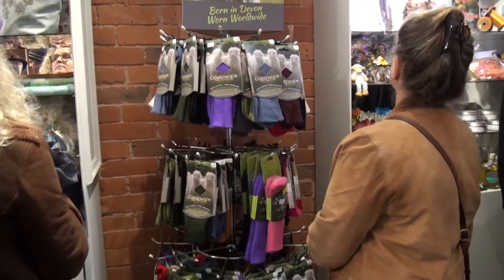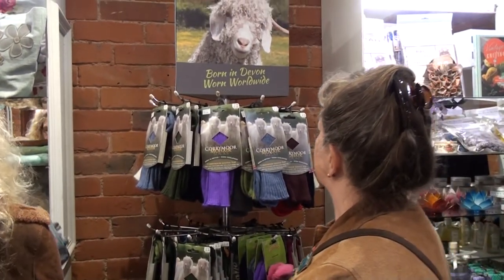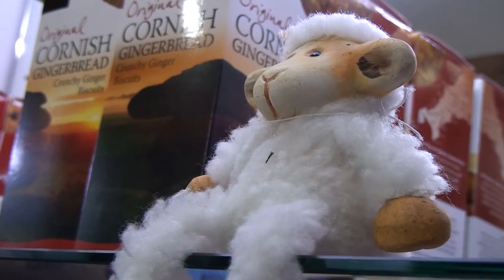We're joining in with the competition to come back to what we were before, because we are unique in southern England. There's nothing like us and we're absolutely brilliant, and we deserve and need more visitors. You're going to find a tremendous number of different things here — educational, fun, and everything else. You're going to find a greater variety of things here than you're probably going to find anywhere else in the area.